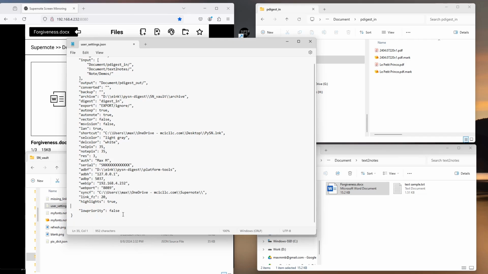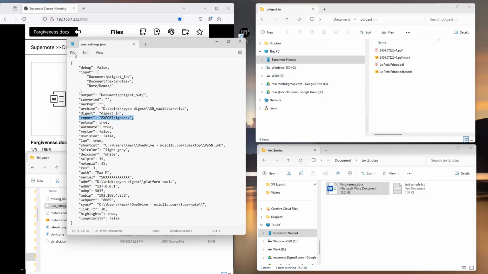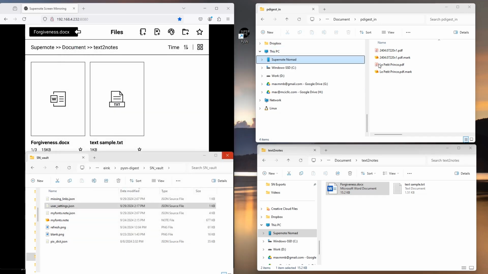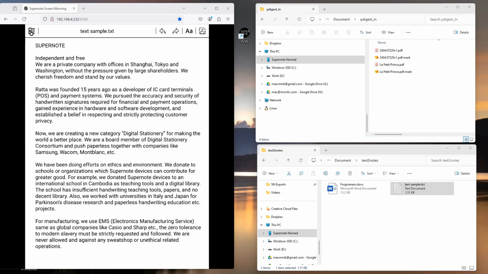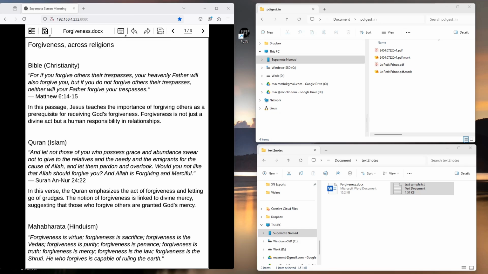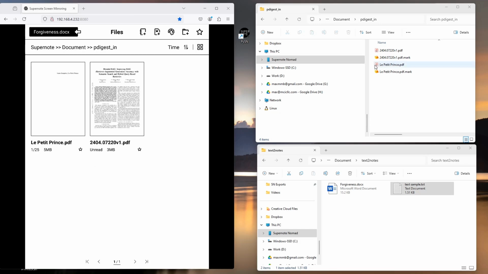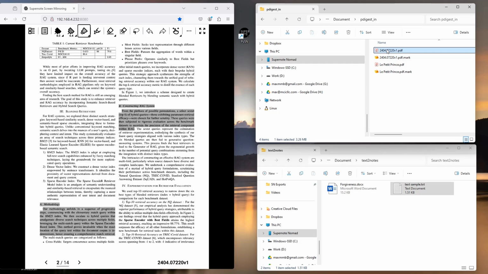All right, I removed almost everything else from my watched folders to keep just what I need for this demo. I'm already using the default settings, and I have under Documents a folder called text2notes with a few files. One is a text file with copy and paste material from the Supernote website. One is a Word docx on religion. We also have a few PDFs with highlighted sections, including one in French to illustrate accent fonts.